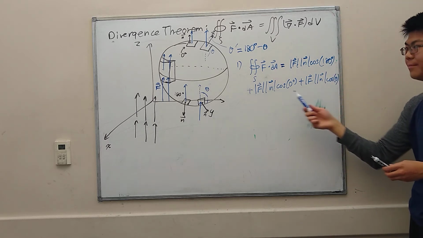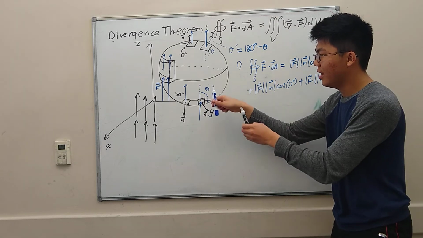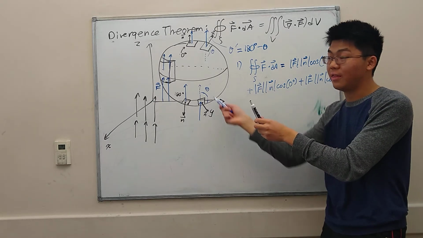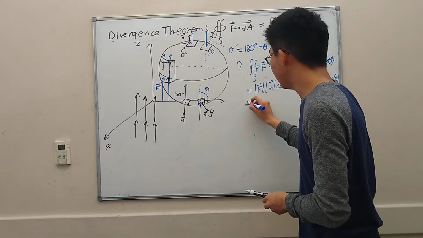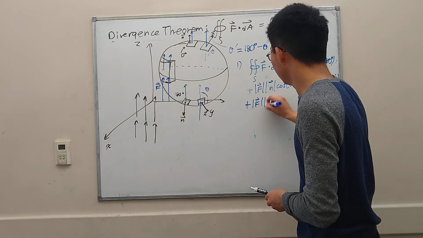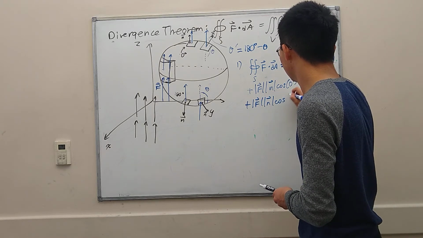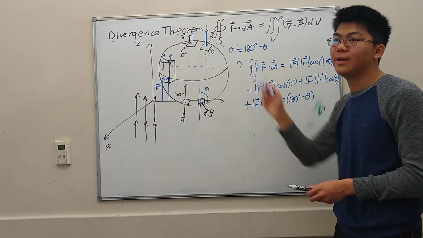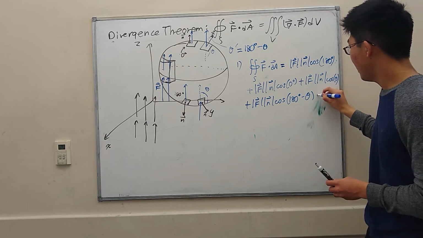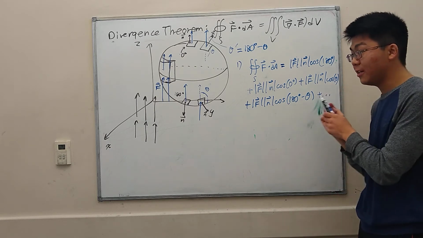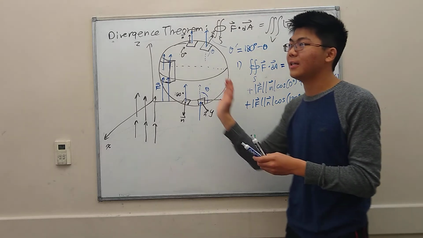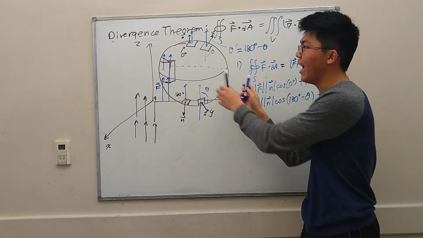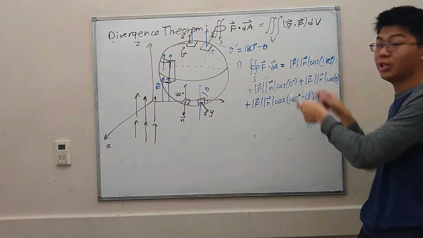Next, I put F, the magnitude of the blue vector F, times the magnitude of N times the cosine of the angle theta between them, plus the fourth one, which I'll use theta prime. And I just added the three dots because an integral is technically an infinite sum. And so when we're taking this surface integral here, we're adding up all infinite elements. But I'm just going to show these four.